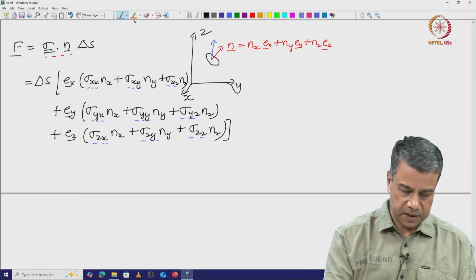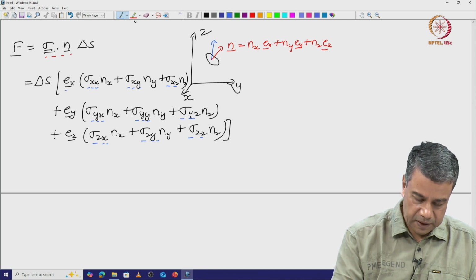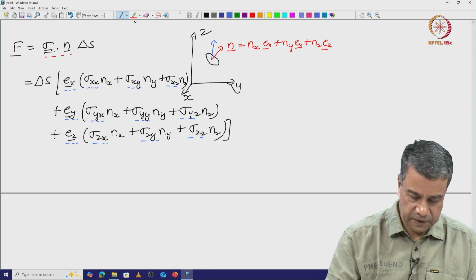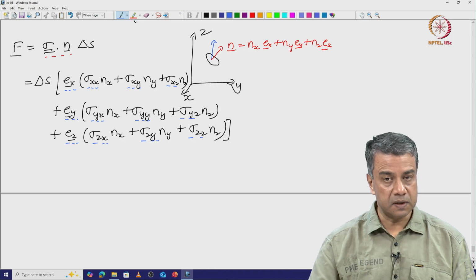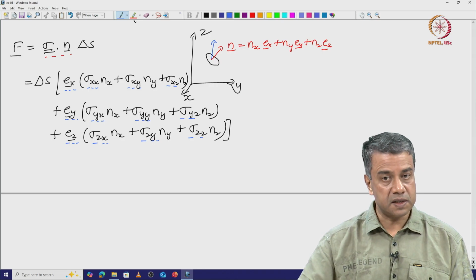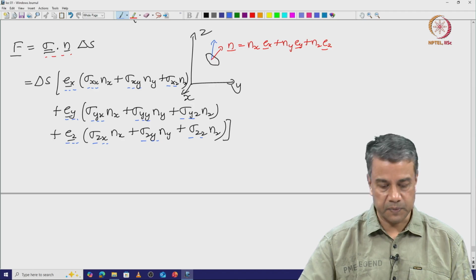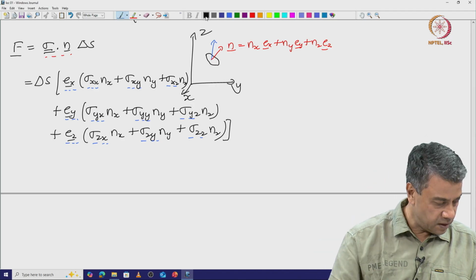Note that in this expression, this f that I have got here is a vector because it has only one unit vector. The second one has been dotted with the unit normal. So, therefore, this is now a vector. The stress is a second order tensor, it has 2 directions associated with it, the direction of the force and the direction perpendicular to the surface, the outward unit normal.